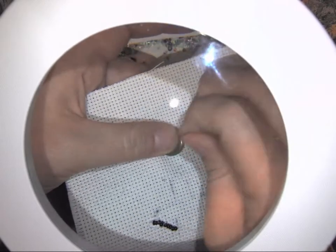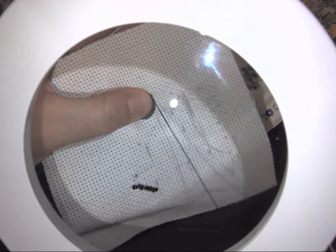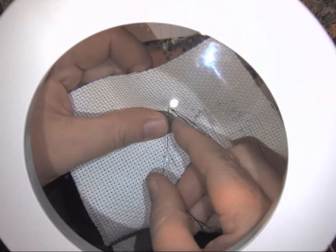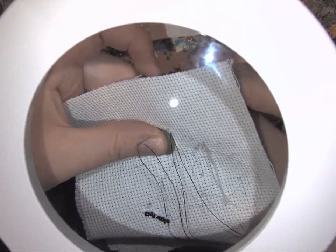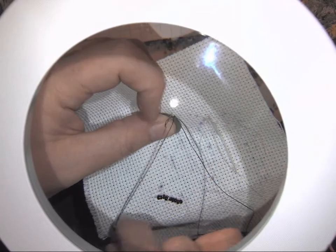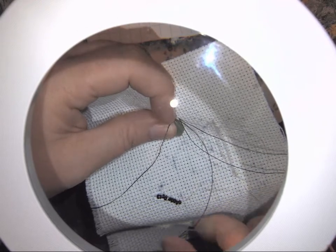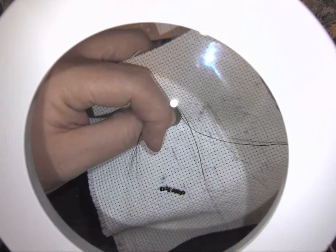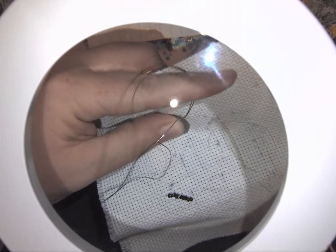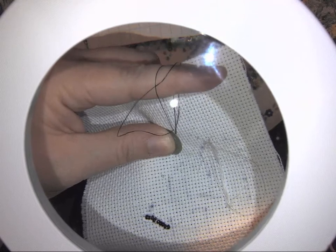I will pull up, except I forgot it's embroidery fabric, and sometimes it will just pull right through. Sometimes it won't. Just check. Just in case, you can double stitch this down. Sometimes with embroidery fabric, or with thread, especially when it's not waxed, when you're pulling threads through, they can get staticky and caught on things. So I like to loop the thread over my finger, or insert my finger in this loop, so that when I'm pulling this thread through, it doesn't get as snarled up on me.